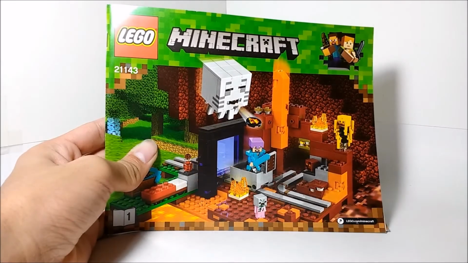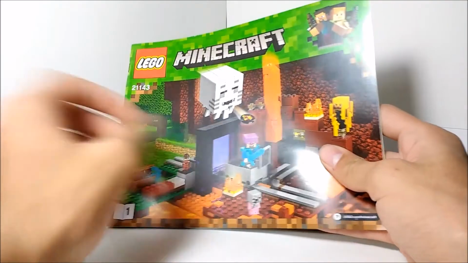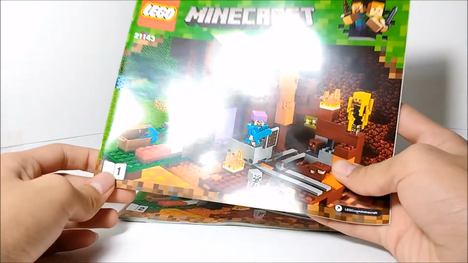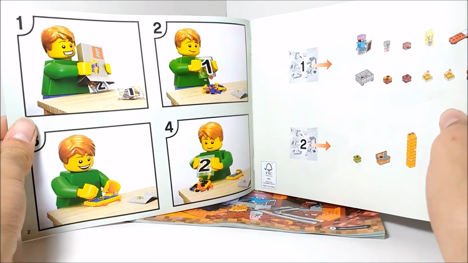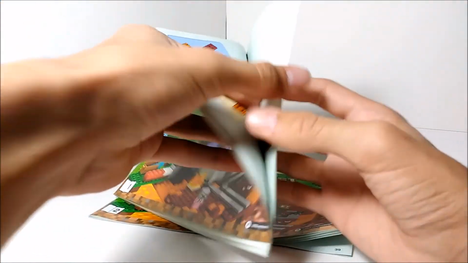Okay, so let's go ahead and take a quick look at the instructions, and there are 2 instruction manuals, by the way. Here on the front, same stuff as on the front of the box. We've got instruction manual number 1 there. It shows that you should organize your pieces and open up the bags according to their number. Instructions, more instructions.